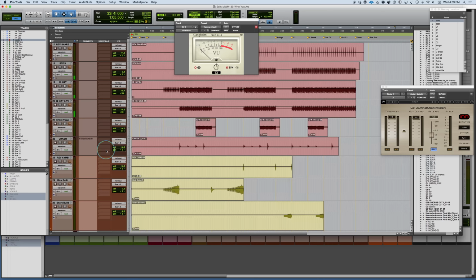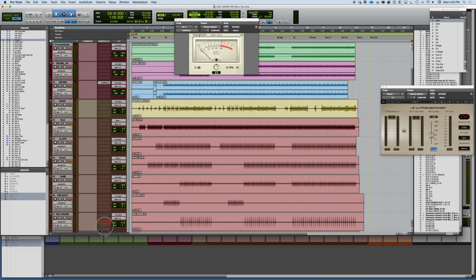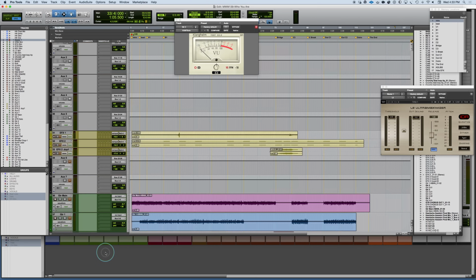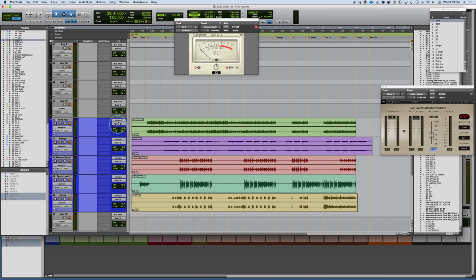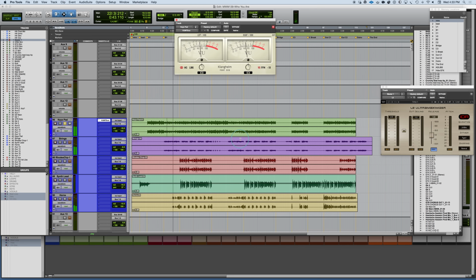Let's see here. I've got this other stereo view. Let's see if I can drag this down here. It's taken us all this time to get to another stereo track. All right, so pads should be really reasonable with regard to this. Let's see what we got here. Helps if you look at it.